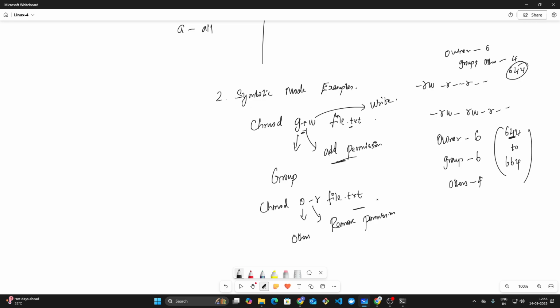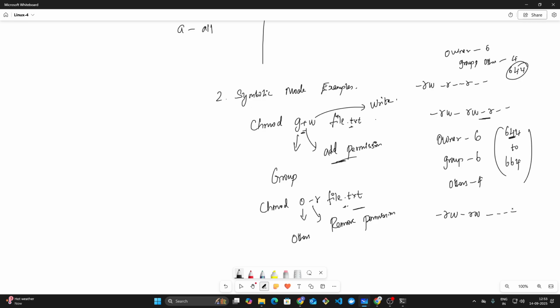So we are removing read permission from others, everyone who is not the owner or in the group. Before this it was 664. After executing this, it will change to rw-rw----. So others cannot read the file now.